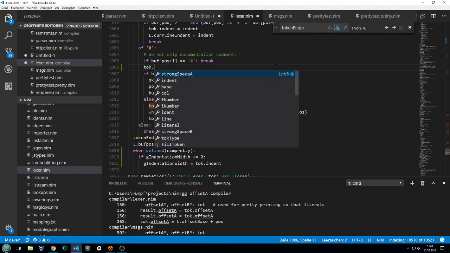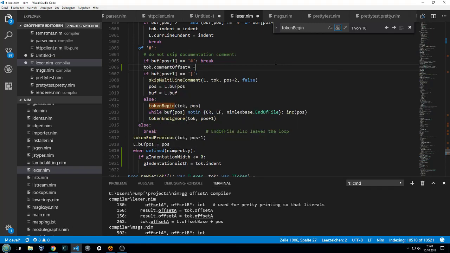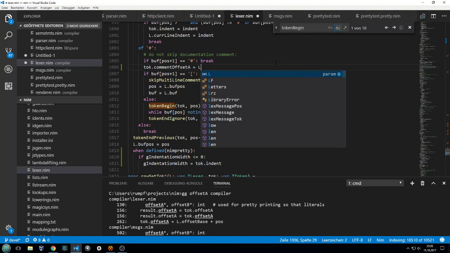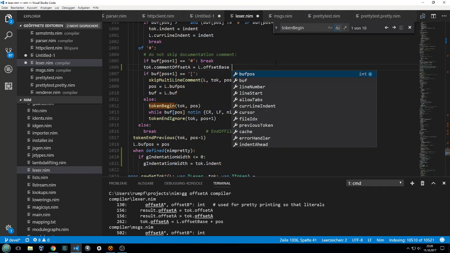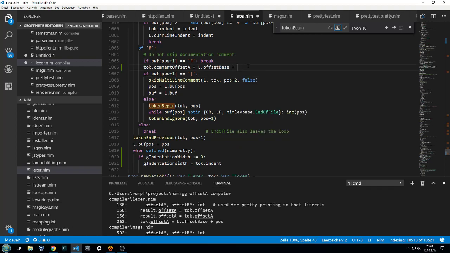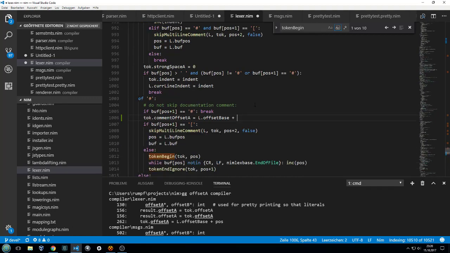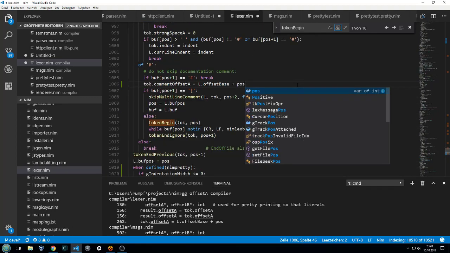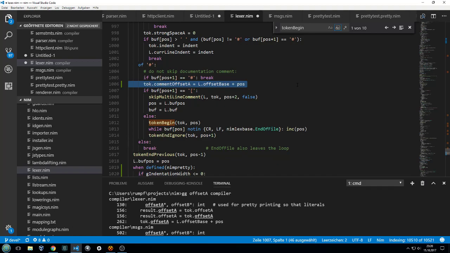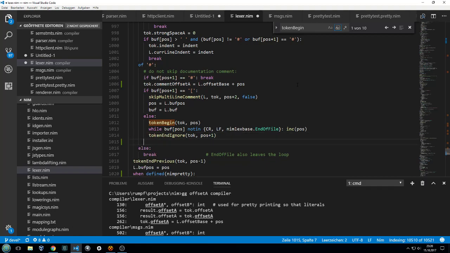So the start is at position. At the end is here.